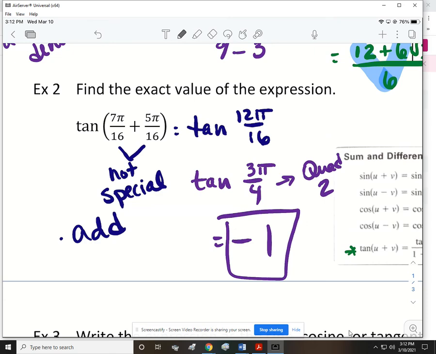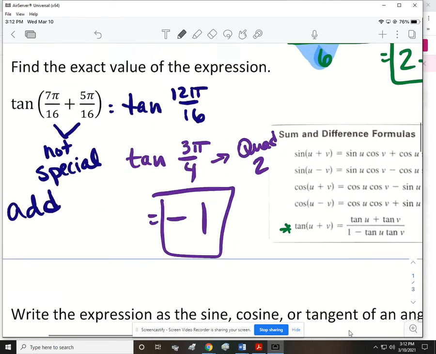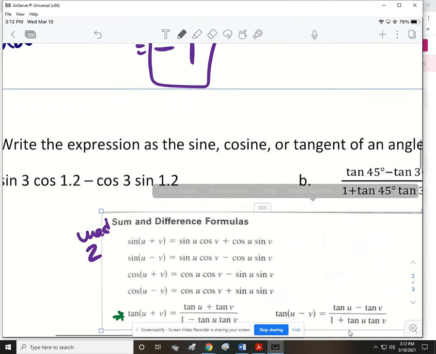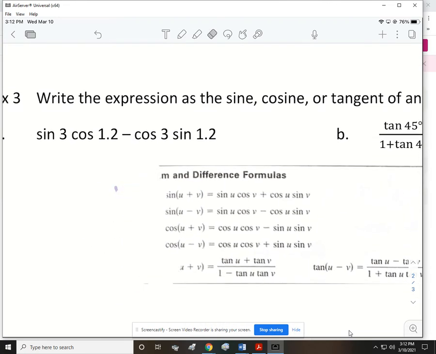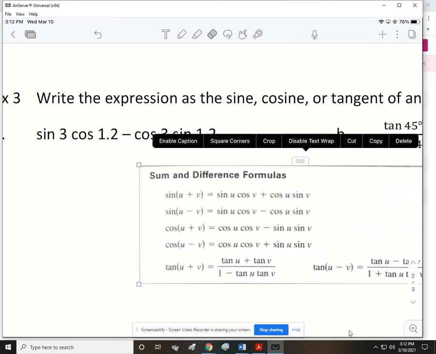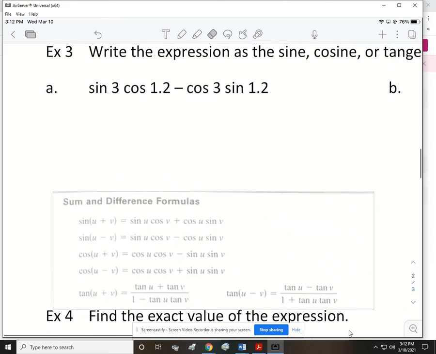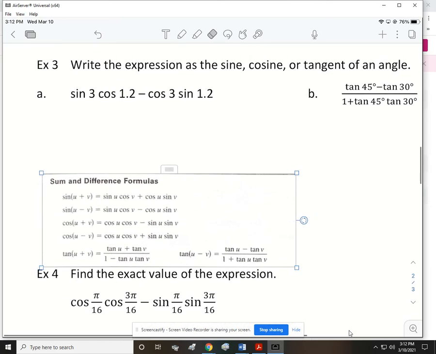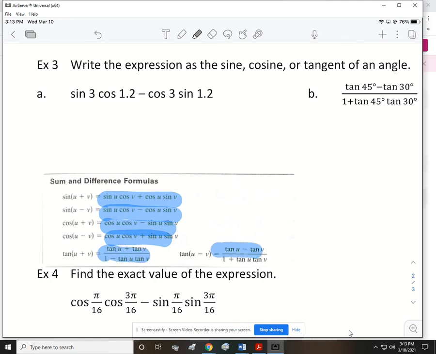Okay, these last examples are actually the easiest ones that we're doing today, which is usually the opposite of what we do. Normally we start with the easy and end with the more difficult. I think these ones are easier to do. All right, so our directions on these are to write the expression as the sine, cosine, or tangent of an angle. So what's happened on these is we've already used the formula. So what we'll do is look on the right side of our sheet of our formulas and see which one it looks like.